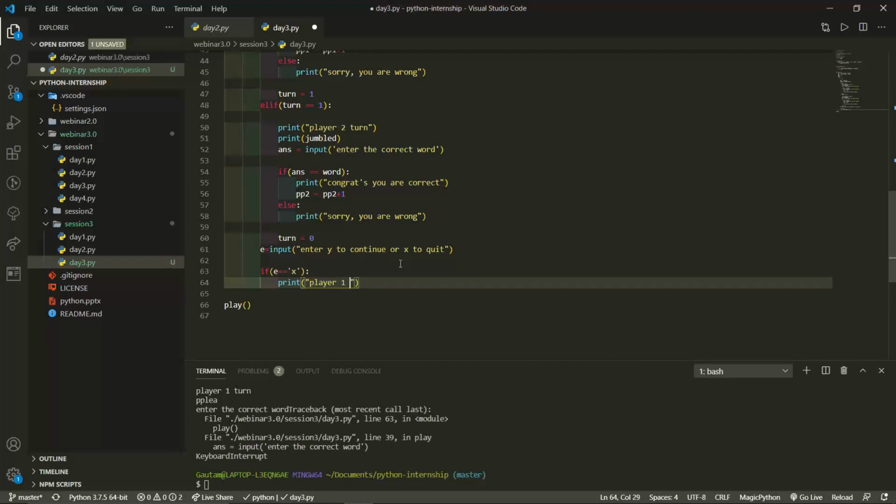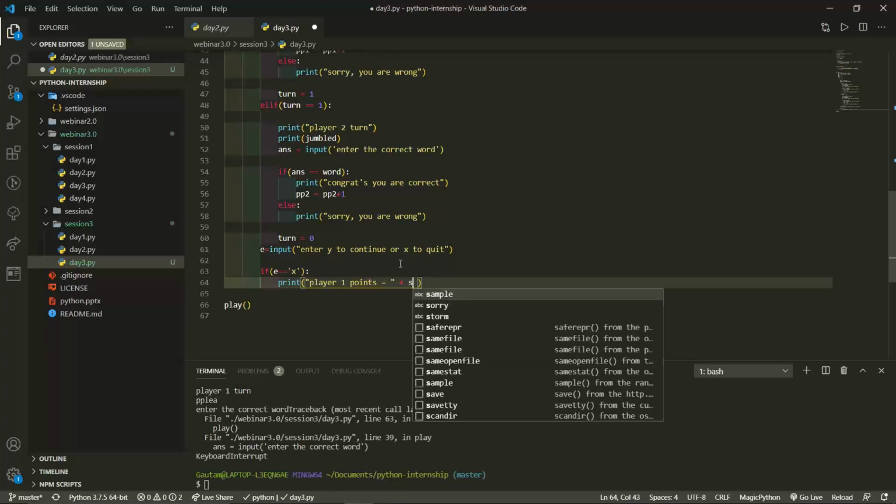Print player one. So how many points has player one got? If we want to write this, player one points equals to, and now I will concatenate it. You can use a comma also. I'll concatenate it with pp1.